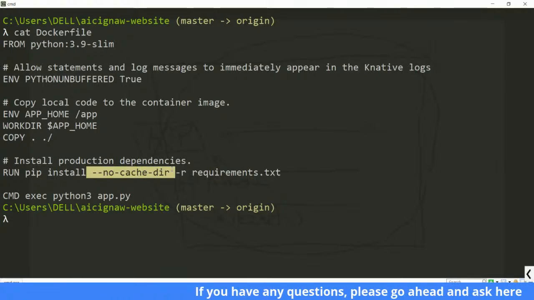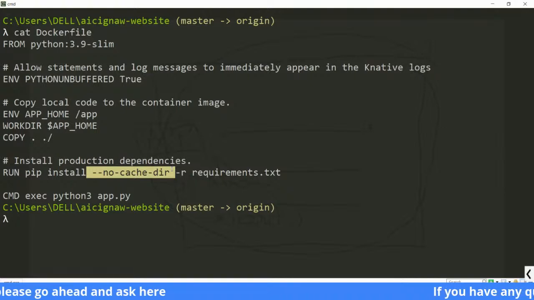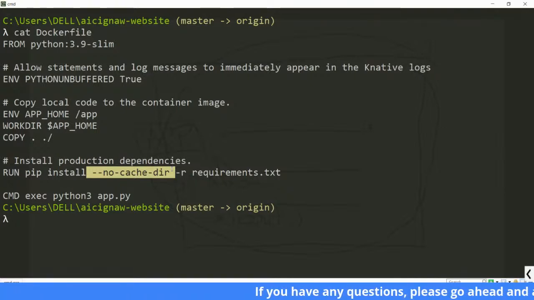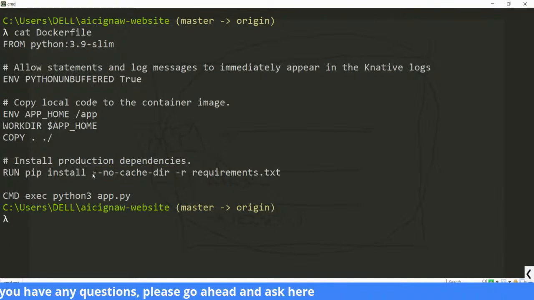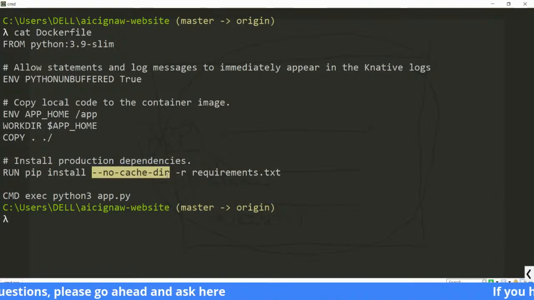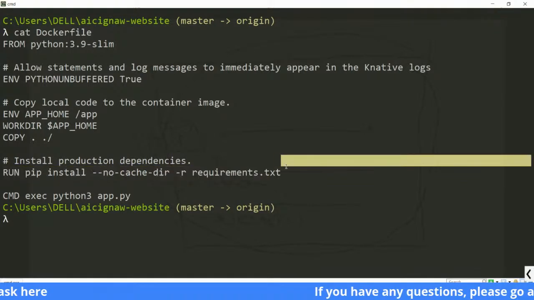Because when you create your container, it needs to be as small as possible. Don't make bigger containers. Smaller is better, because it's a process, so they need to go to the RAM, they need to get transferred, which means that the smaller your container, the better. So that's why I do no cache directory, to create a smaller container.